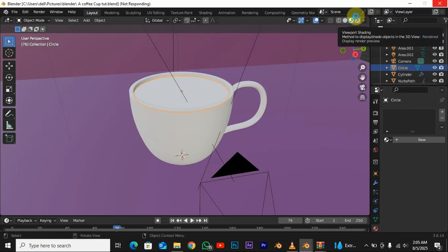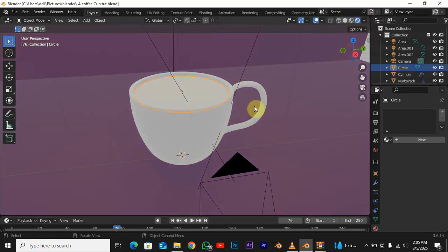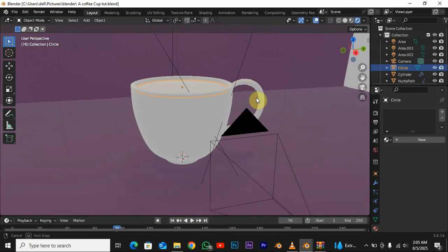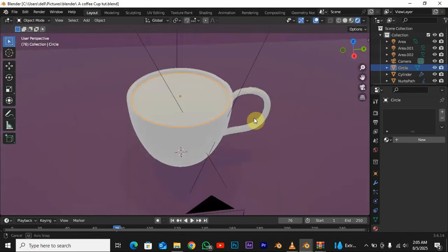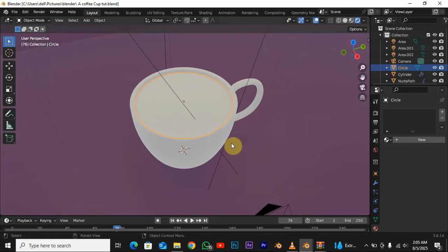Let me go down to my render mode, render preview. Now this is a mock that I have just made. It's super simple, you can go through it. So same way we did the other one, just click on this. Don't worry, you will see in the full video how I made this cup and this little thing that we want to turn to coffee. We want to make it look like a coffee. So come down to name.